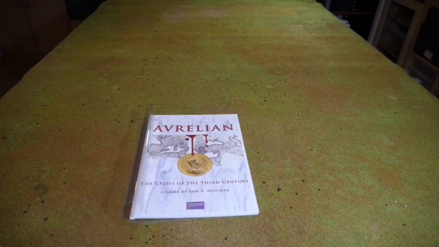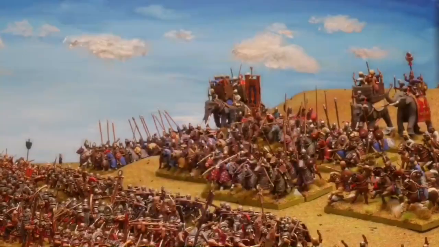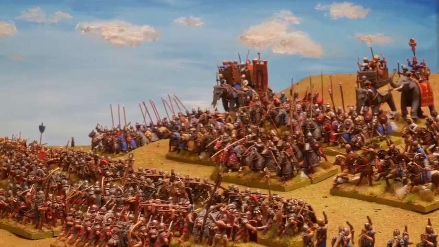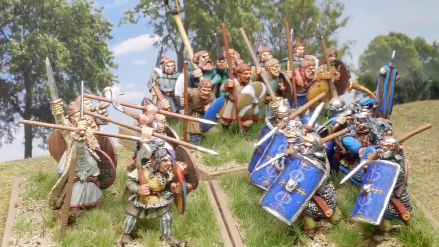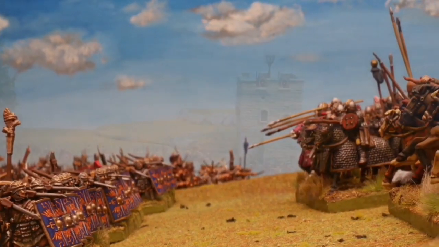Now let's begin our introduction. The first thing we have to do is to decide on an army, actually 2 armies of course. And you have the choice of 4 armies which competed in the era of the game, which is the crisis of the 3rd century, a time in which the Roman Empire actually was torn apart and was fighting against barbarians on all borders and was, well, in a state of constant civil war within.